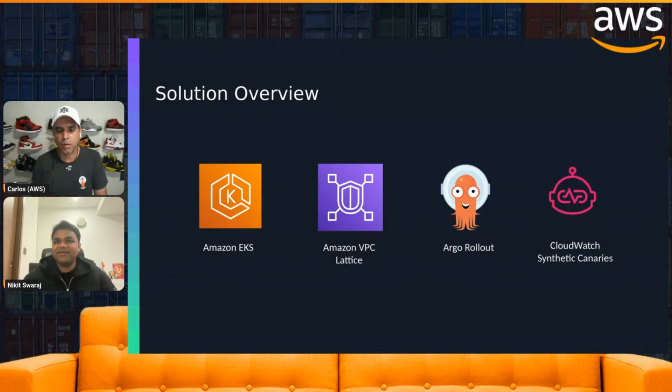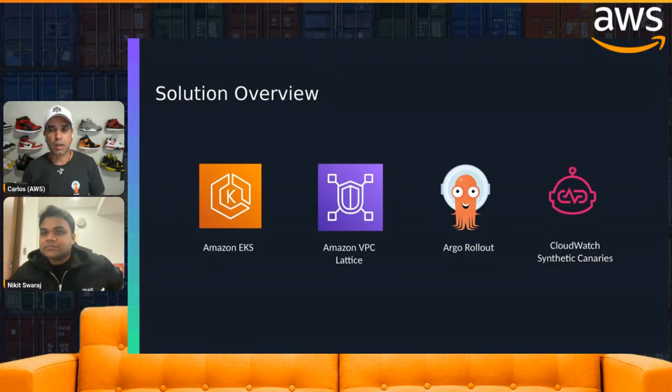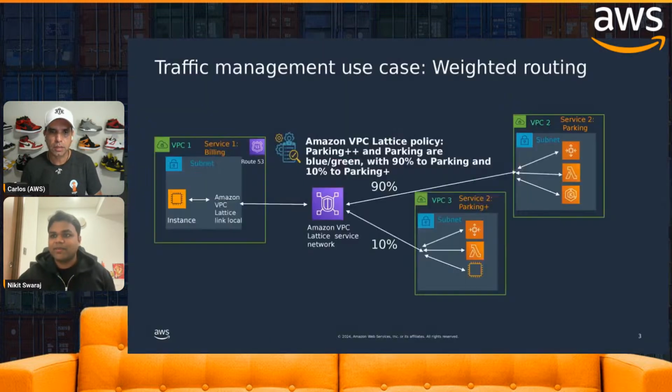I want to learn more about Argo Rollouts because a lot of the documentation online and blog posts are always Argo CD, Argo CD. And the Argo project is composed of different projects. We have Argo Events, we have Argo Workflows, we have Argo CD, and we have Argo Rollouts. So Argo Rollouts is something that a lot of customers ask about for doing rollouts, but I don't think they can find as much documentation as for Argo CD. So I think it's excellent to learn about that today. So let's move on to the next section.